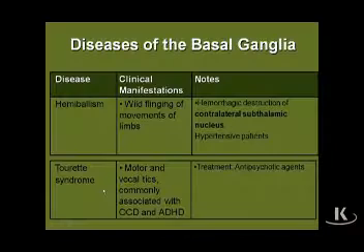Next, hemiballismus is usually seen in a hypertensive patient, and is caused by what's known as a lacunar infarct of one subthalamic nucleus. And since we know that the subthalamic nucleus is a very important indirect basal ganglia structure, this is another example of an indirect basal ganglia disease, where the patient presents with wild flinging hemiballistic movements of the upper and lower limb contralateral to the lesioned subthalamic nucleus. So this is a unilateral problem.